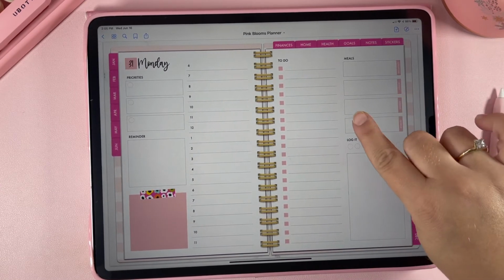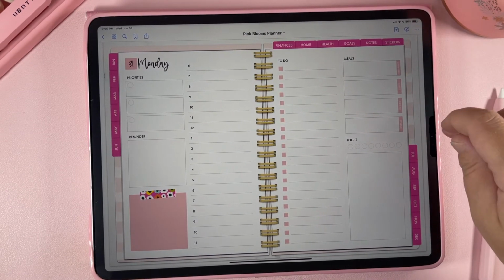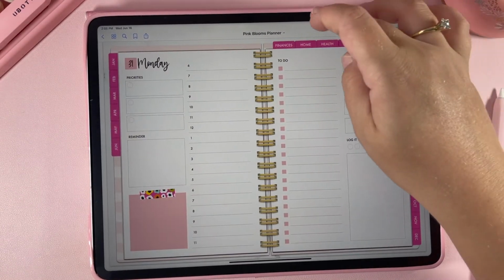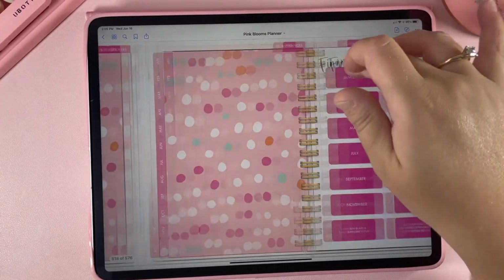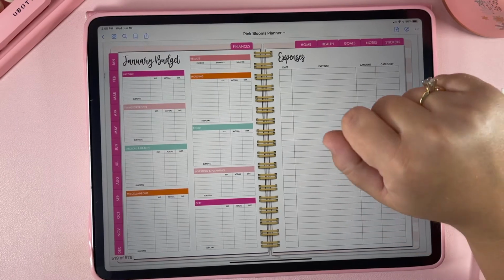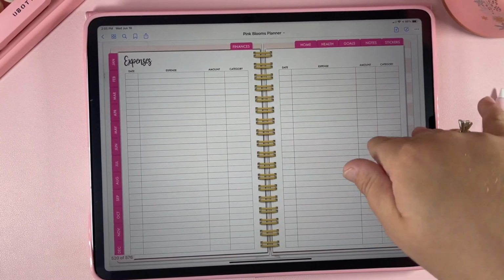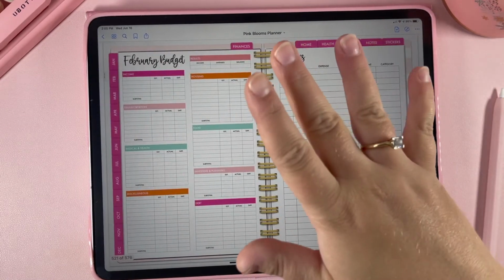Now let's say that I want another copy of this page. Let me show you this on our budget section. It would make a little bit more sense. So in the budget section of our planners, you get your budget and your expenses, and then you get another page of expenses. But let's say that you need one more.